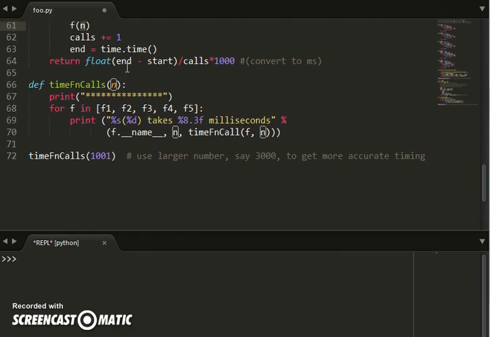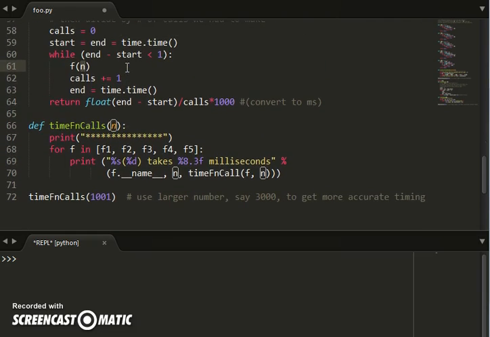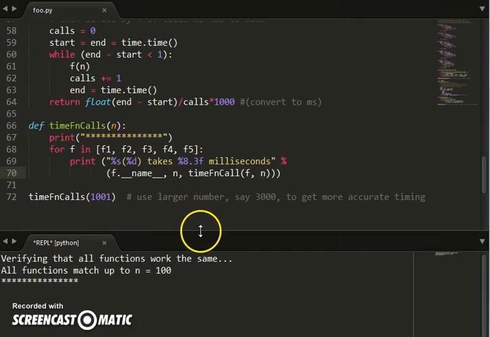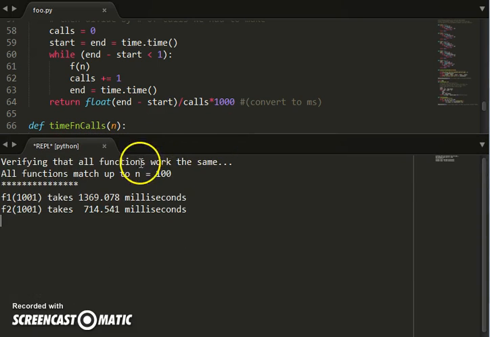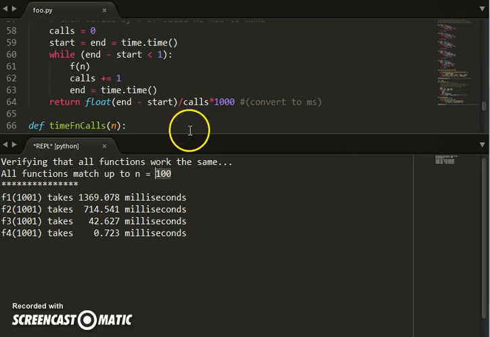So now we have a timer function call that calls all the functions in a list f1 to f5, gives it a certain parameter that we can say is 1001 to begin with. So it says, hey, I want to see whether 1001 gives me true or false to be a sum of squares, and tell me how long it takes as well. We can build it, and we can see that those values do return true, so these functions work. They solve the problem correctly.